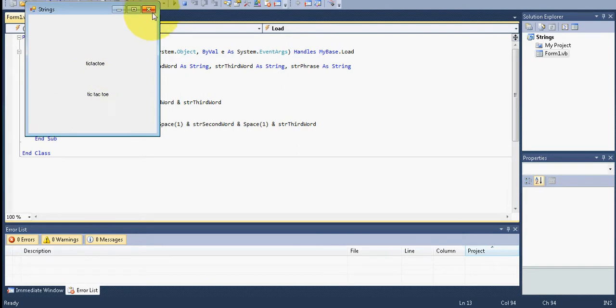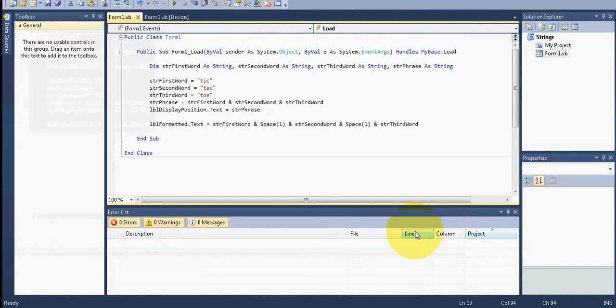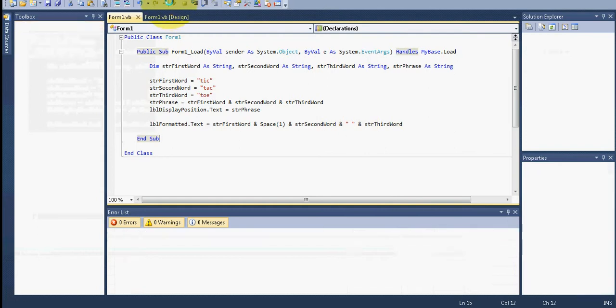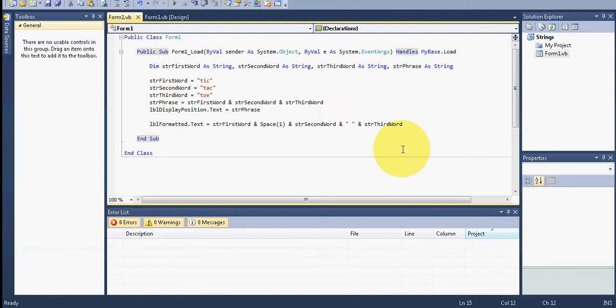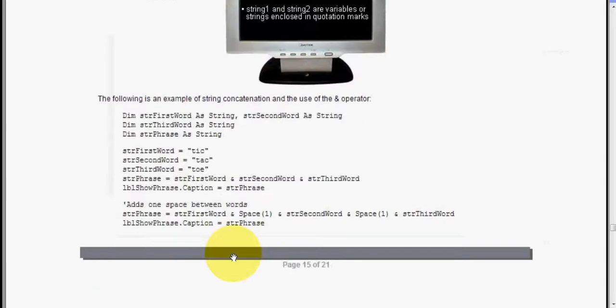Now, a little workaround or hack or whatever you want to think of it as, we could also basically do this. Okay, now you see what I did here. I inserted just a blank space, and that actually has the exact same effect. So there's a couple different ways to do it. One is quicker and better than the other. It doesn't matter, but it is good to know this space function for sure.